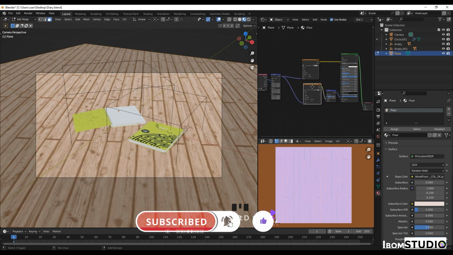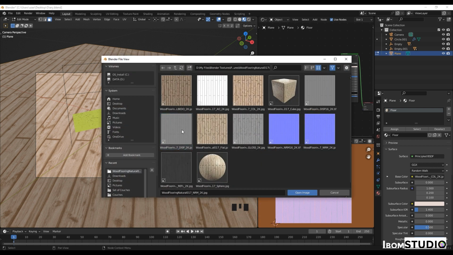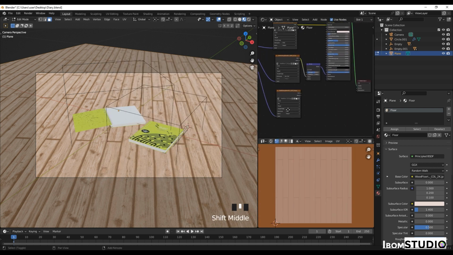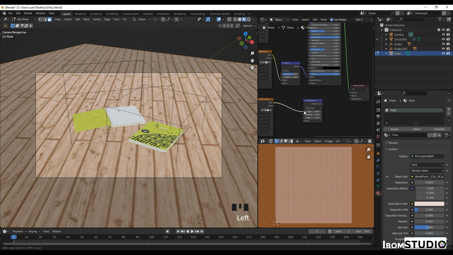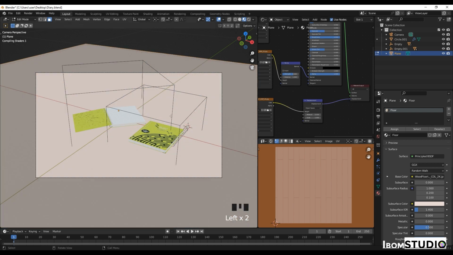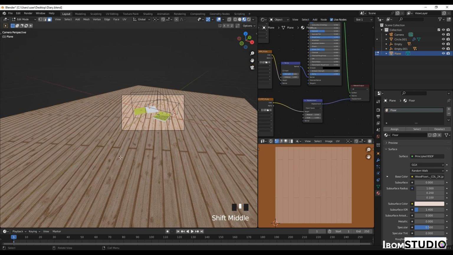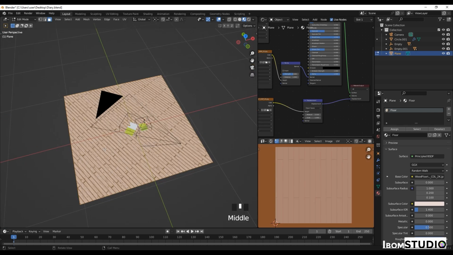Okay, so let's duplicate the image texture and change it, add the displacement, connect the vector to this, and then add a displacement node, connect the color to the height, then connect the displacement to the displacement. So now you're not going to see much of a difference here because we don't have much geometry here.